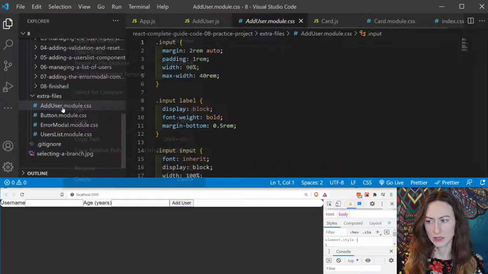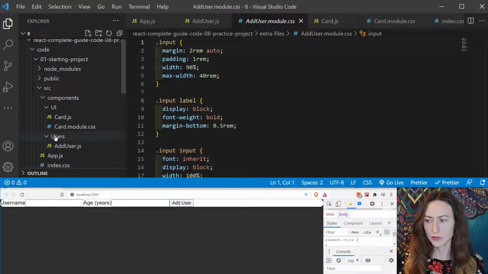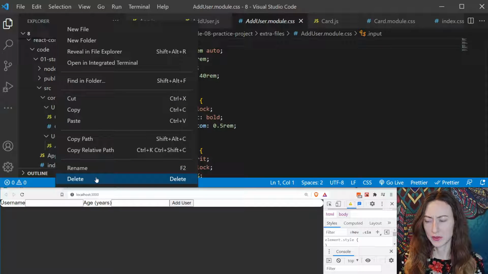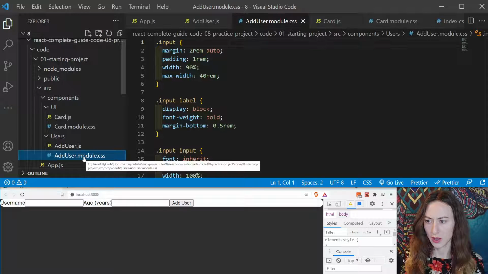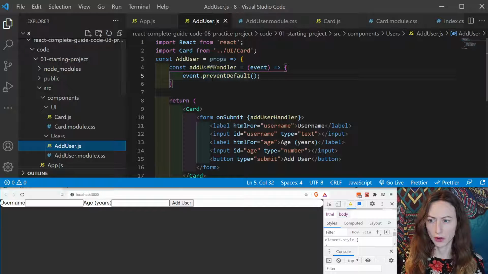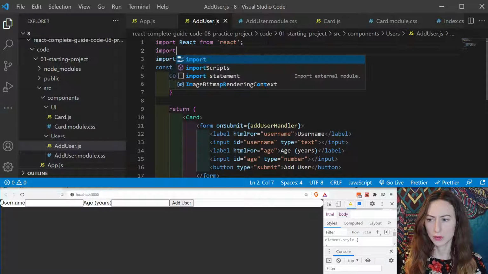Okay, so he has added in the CSS for us. That's going to make this look better. So let's just drag and drop that, and paste it in here. Yeah, and now we just need to link up our CSS with our component, so we'll just import that.